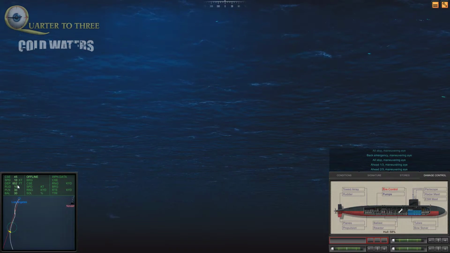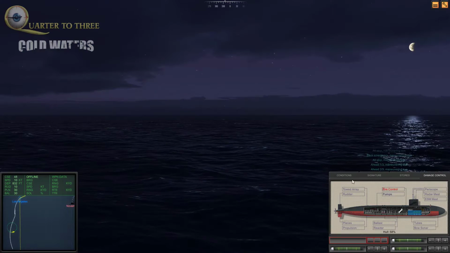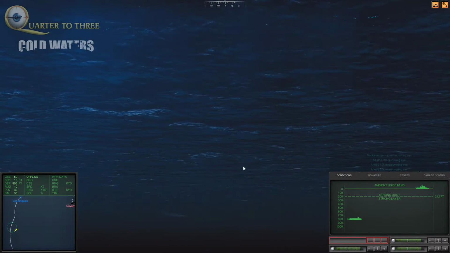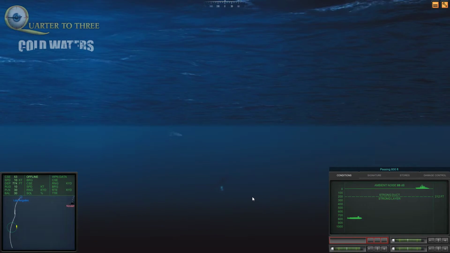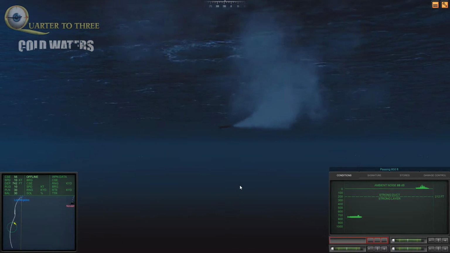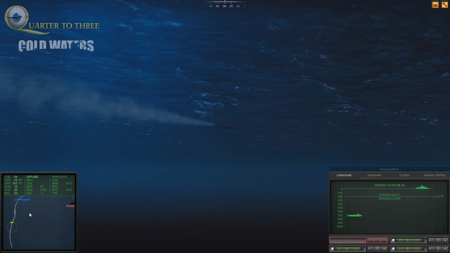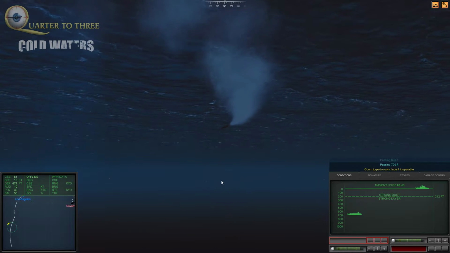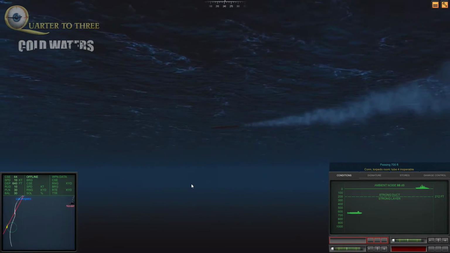All right, what we're going to try to do, and we are ascending, is nestle up against this duct. And is that a torpedo in the water? I hit F3. That's the one doing the circles. All right, so that guy is not an issue right at this point. Took damage to a torpedo tube, that's okay.